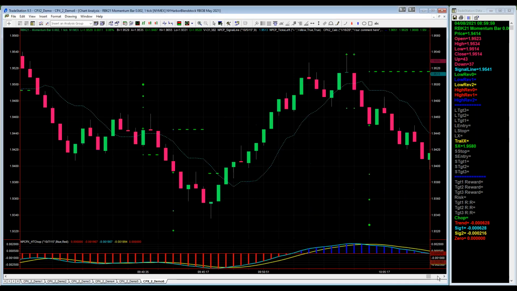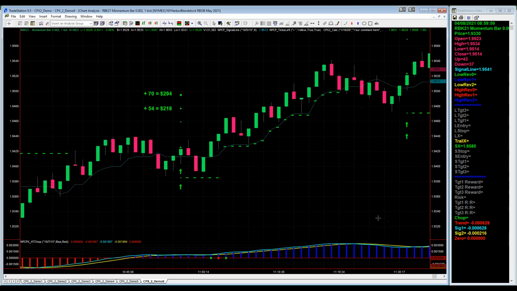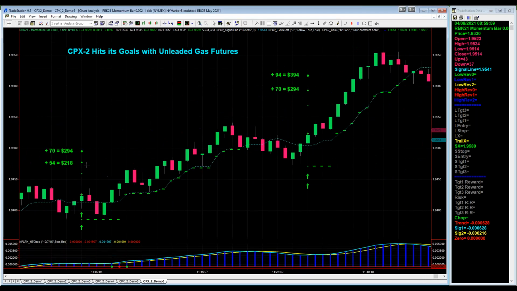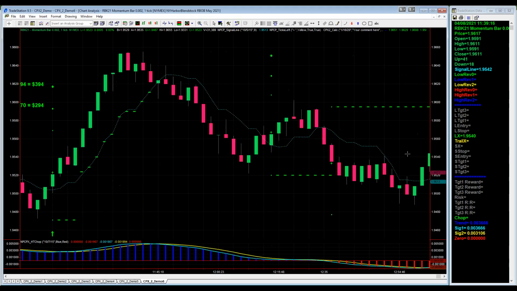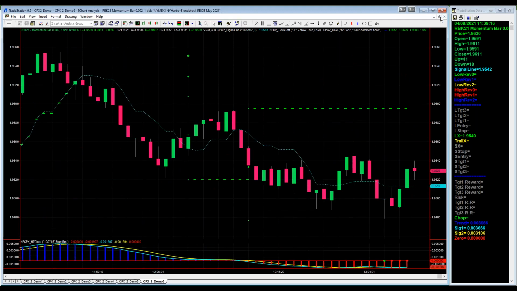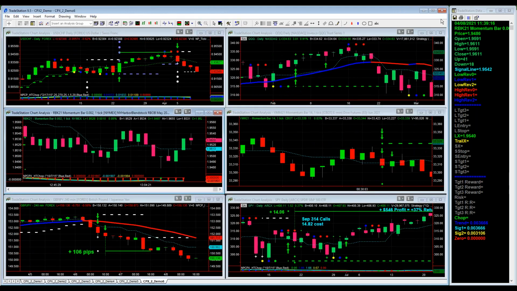And just to give you the sense of the size of these trades, I marked up these current trades that were happening. $218, $294, $294, $394, just like that. This will be recorded, I believe. So I'm going to jump in. If you can wait just a couple minutes, I only have a few minutes left. I'm going to show you. Let me get back to my slides, and I'll tell you how you can get this.